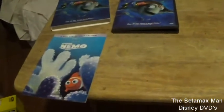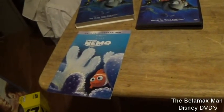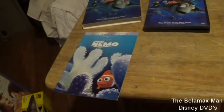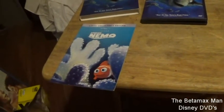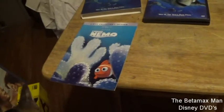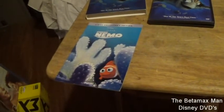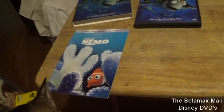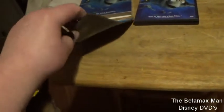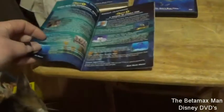And what I'll do is maybe I'll do my other Disney DVDs that I got. I have 101 Dalmatians, the cartoon version, and I have 102 Dalmatians, which was the second film. But the second 101 Dalmatians animated movie was like 40-50 years apart. But we'll show those later in another video. We'll do those another time, but we'll just show you some stuff.